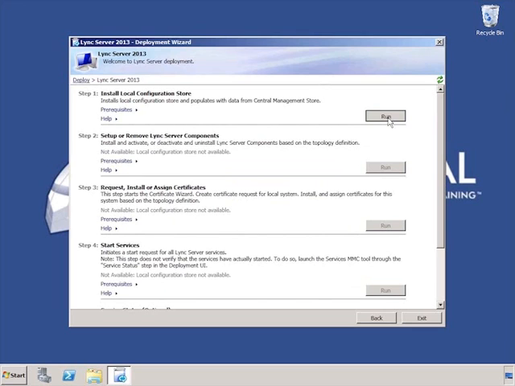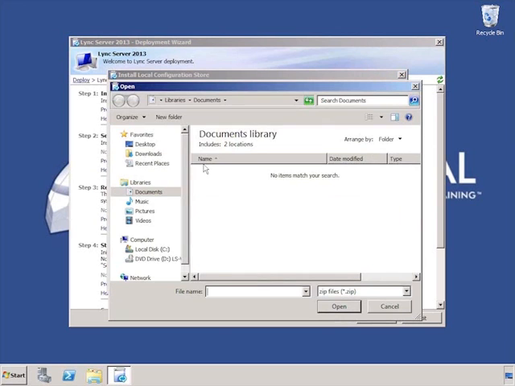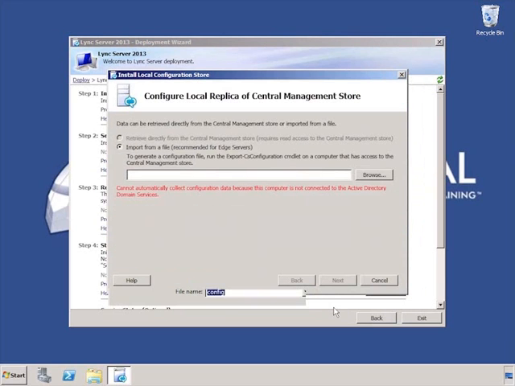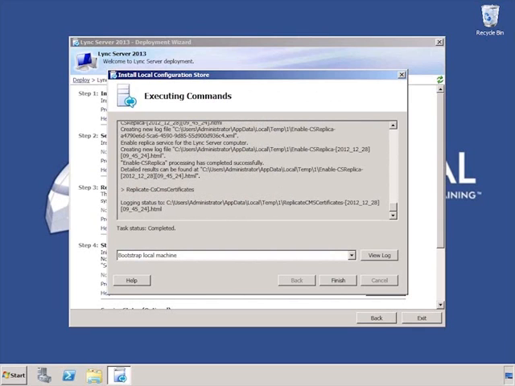So let's go to step 1. We'll click on Run. You'll notice that my system detects that I'm set up as a standalone machine, a workgroup-based machine. So what I need to do is connect over to my C drive, and there you can see I have my local copy, my zipped version of CMS. We'll click on Next, and then all we have to do is sit back and watch the system install CMS. And then when the installation of CMS is complete, we can then kick off the next step, which is actually installing the Lync server. Great, now that I have installed a local copy of the configuration store, we'll move on to step number 2, which is installing Microsoft Lync.